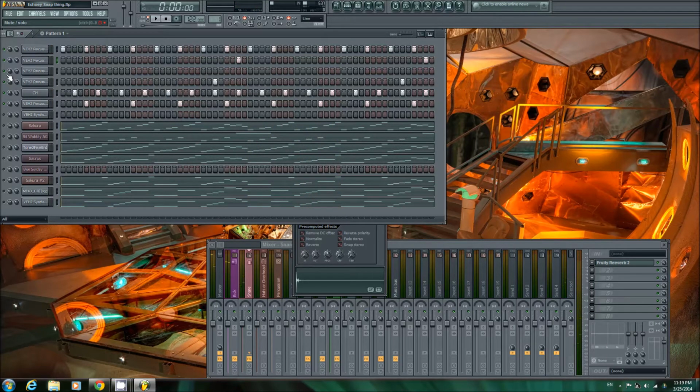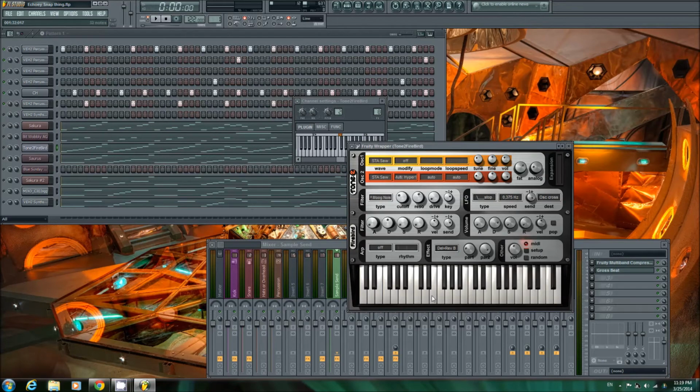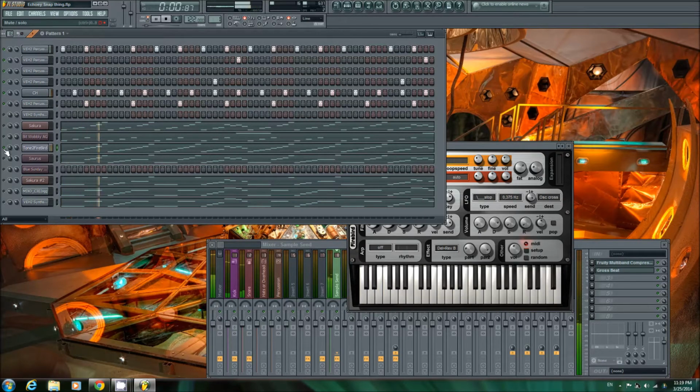Okay, so with that in mind, when we introduce other elements to this song in production, say a synth, things slowly start to get more and more cluttered because there are more things in the center.